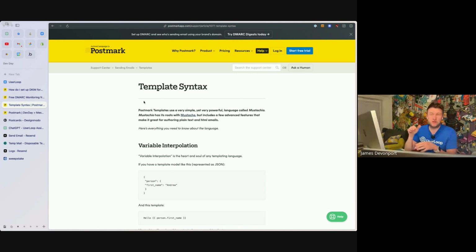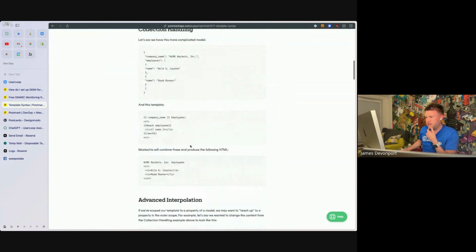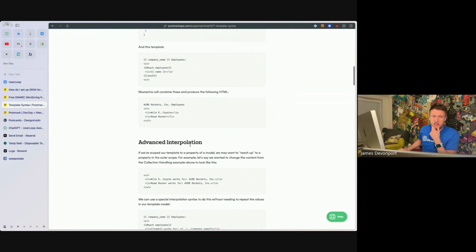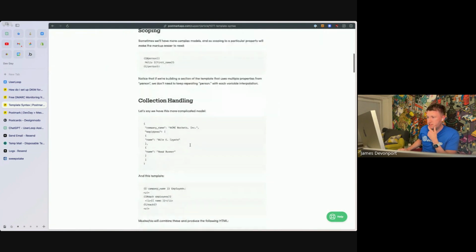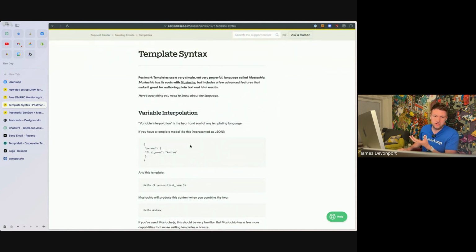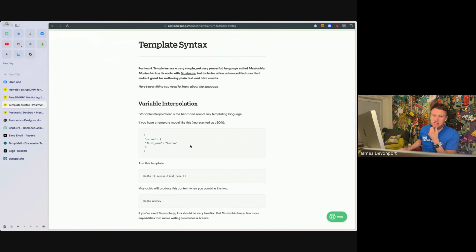This is really good because it allows you to do loops and things like that. So maybe if you've got an e-commerce app and you want to list 10 products that customers bought, you can build that in really nicely in this templating language. A side note is that ChatGPT is actually excellent at writing this templating language. It took me a while to pick it up, but ChatGPT is awesome at helping you, particularly with the looping.